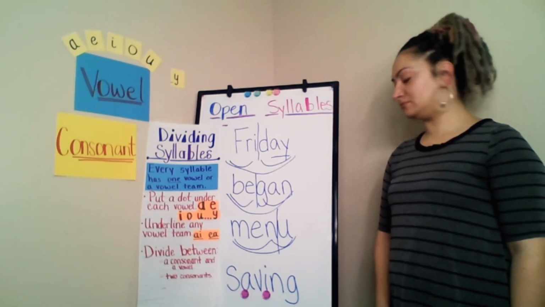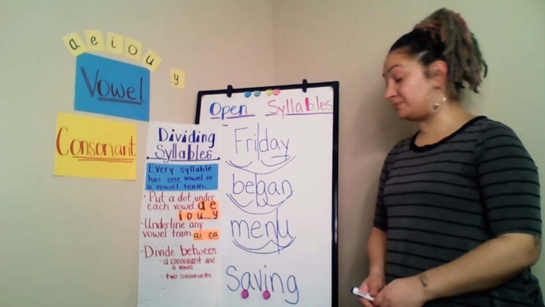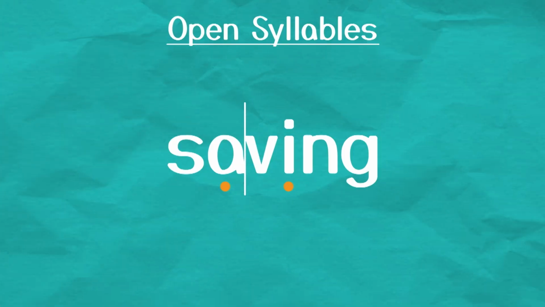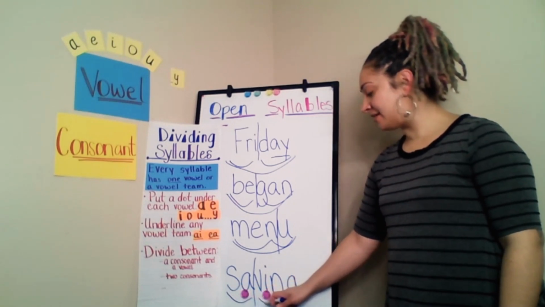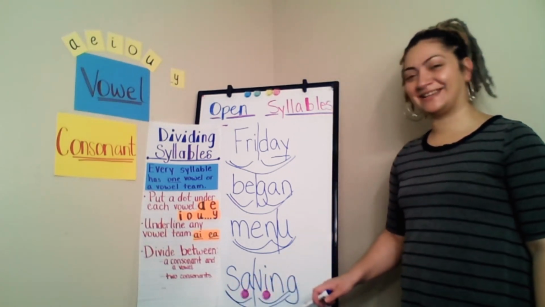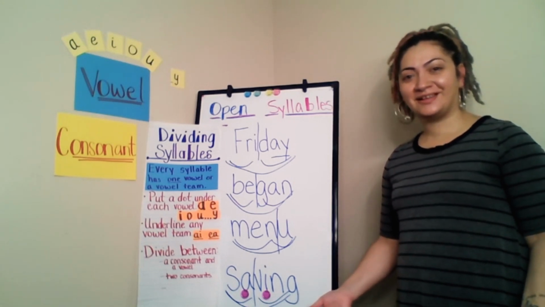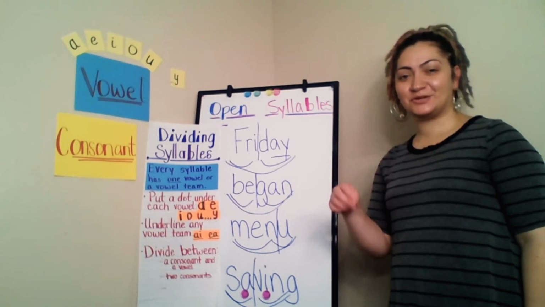Let's try it the other way. Let's put the V with the second syllable, making our first syllable an open syllable. Because it won't have a consonant behind it, the A will have the long A sound. What is the long A sound again? A. Let's try it this way. We would have A, ving. What word? Saving. Nice. That's a word we know. You can be saving money by putting money in your piggy bank.